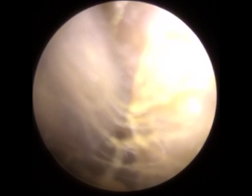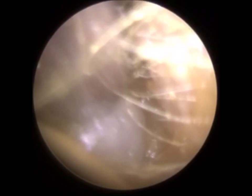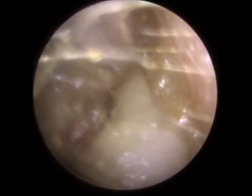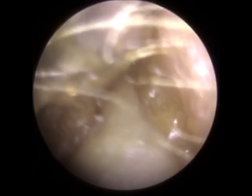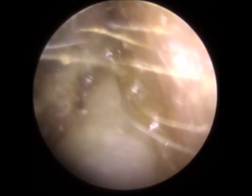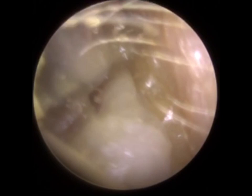So for anyone who doesn't know what cauliflower ear is, in America, I believe it's called wrestler's ear, and it's repeated trauma to the pinna. So the pinna is the external ear, the satellite dish. And post-trauma, the cartilage of the pinna fills up with blood. And that blood does need to be drained away by an ENT doctor as soon as it has occurred. If not, it can cause long-term complications, and it can be quite serious. And this repeated trauma just causes swelling of the external ear, which meant in this case the entrance of the ear canal itself is very narrow. The medical term for cauliflower ear is perichondrial hematoma.